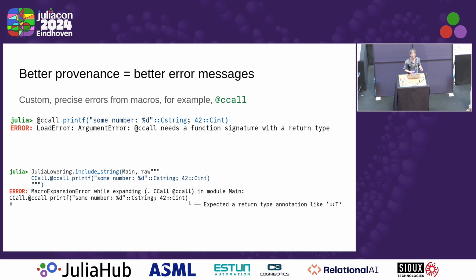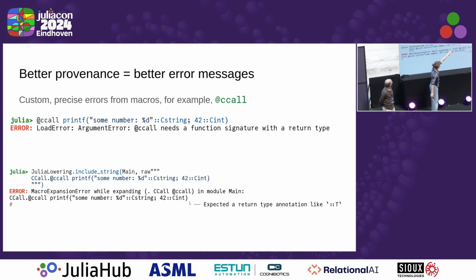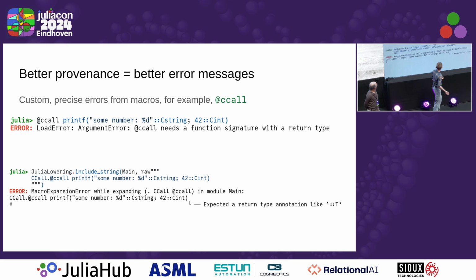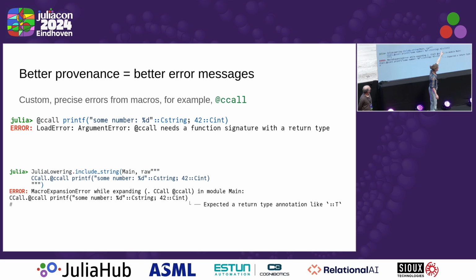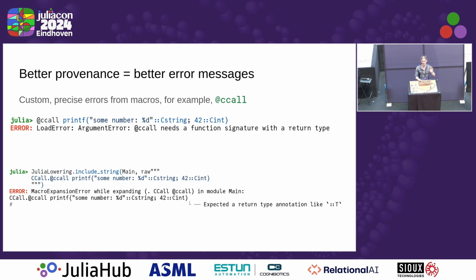Another example, which is probably showing a little bit more detail: in this case, existing lowering doesn't have any syntax that it can use to demonstrate where the issue is, so it can't really print anything useful. The problem is that the cint, colon cint is forgotten off the end of here. And so in this case, it'll say, well, here it was. You forgot it here. I wouldn't say that the error message there is the best thing, but we can work on that. It knows at least where the issue was. Yeah, so this is like user-written macros can emit precise syntax errors, basically, for their custom syntax that they're supporting.